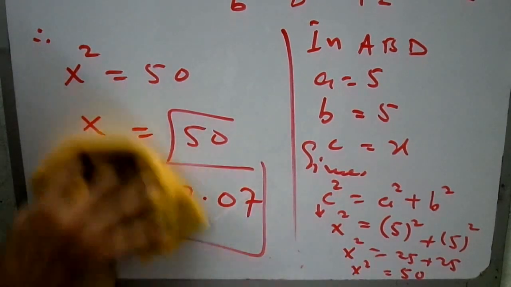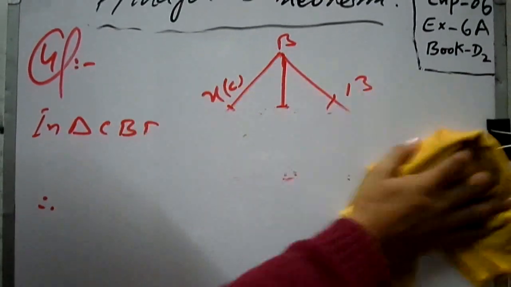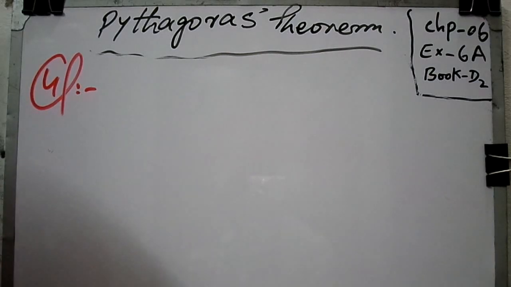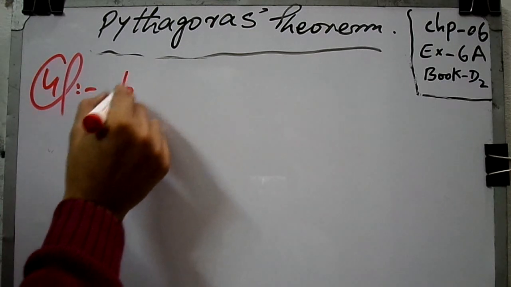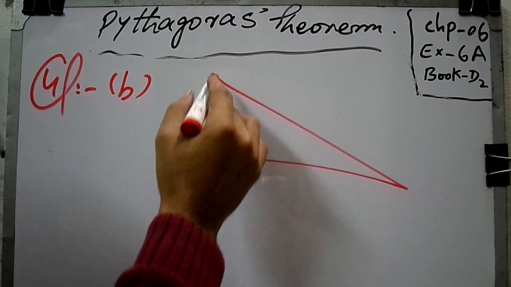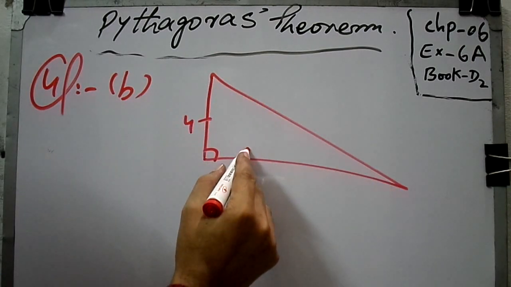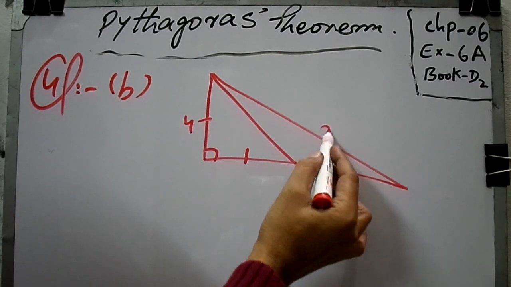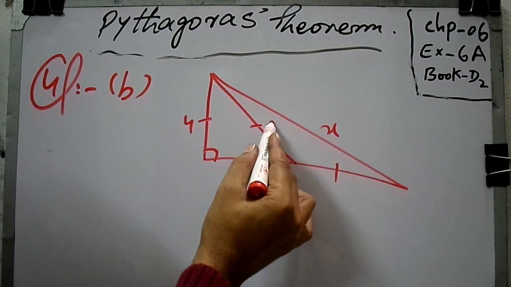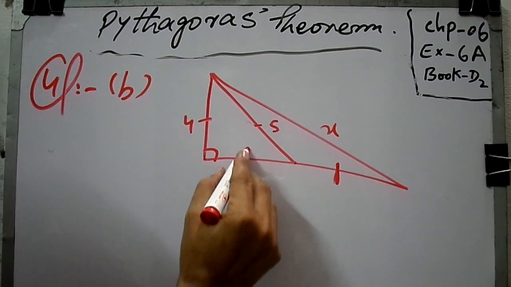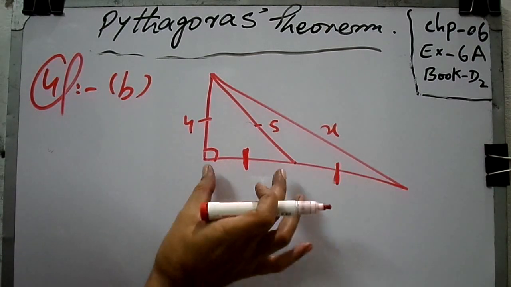Now coming to the next configuration. In question 4, another portion is the B part, in which a triangle is given to you like this, with this portion and that portion again marked with cuts, and this is x and that is 5. It means these two cuts are given by the textbook, so this side is equal to this portion, and this side is equal to this portion.